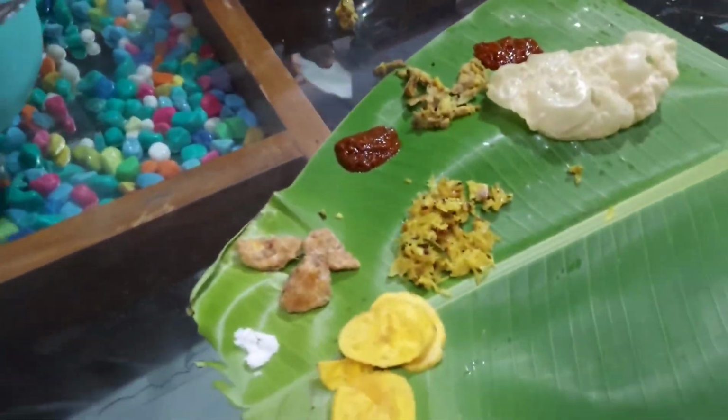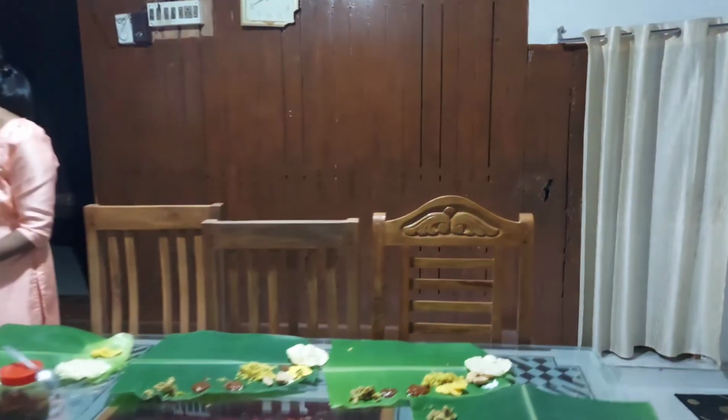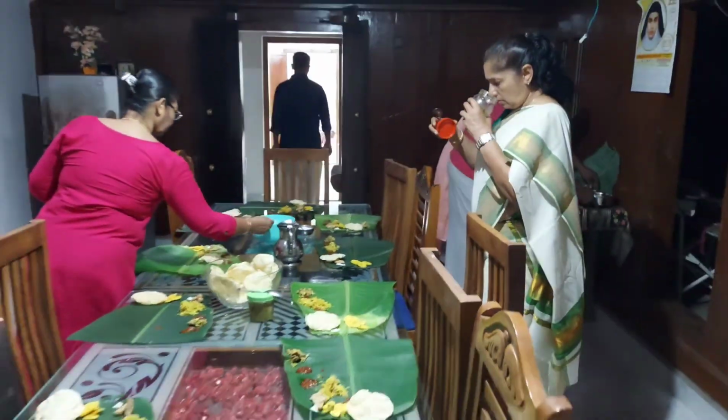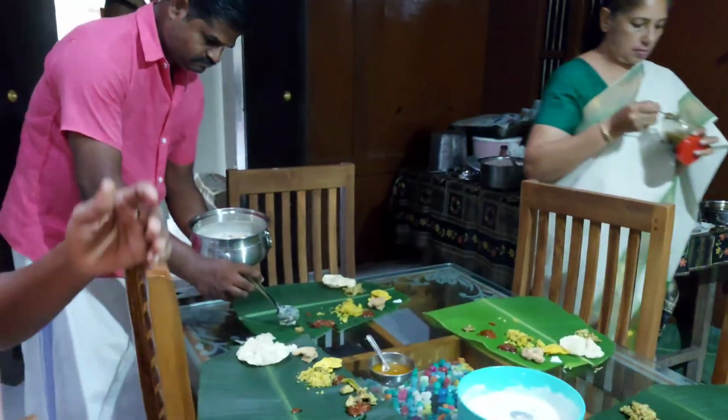So normally we just do the potluck, like I prepare something, my four sisters, my neighbors and all. So we all get together in one place and then have a lavish sadhya. So everything is prepared. Now it's the time to serve.